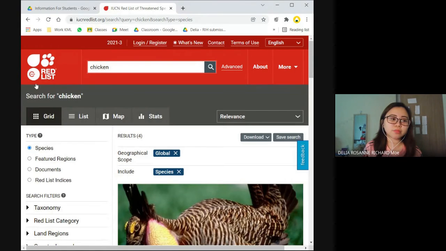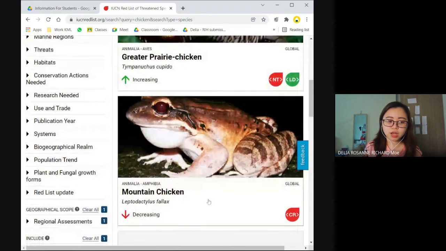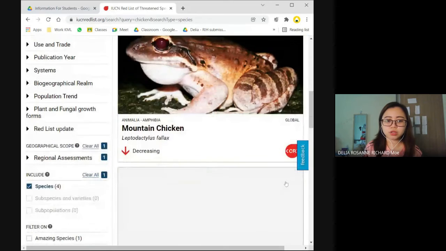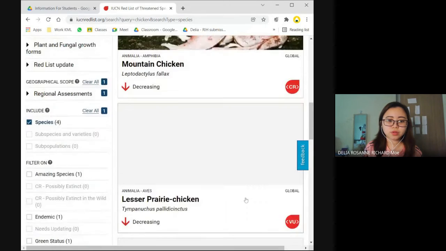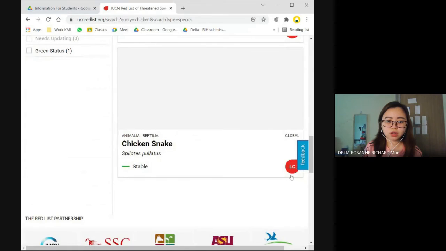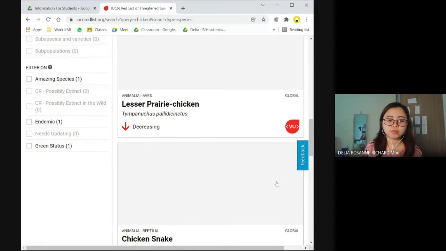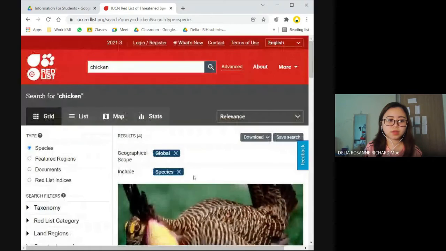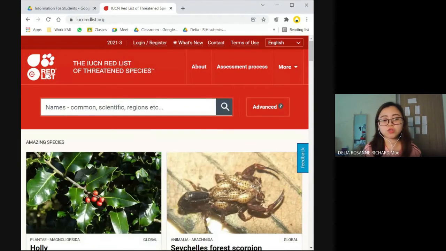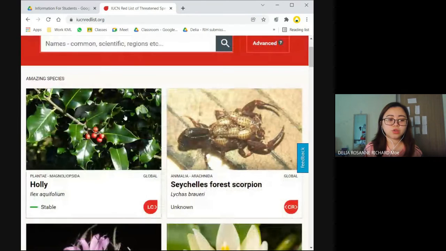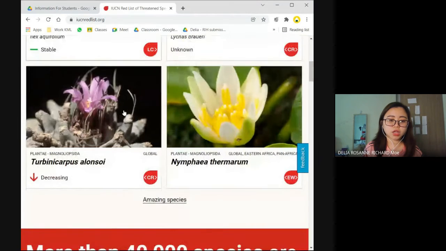Biasanya organisme yang masuk dalam red list ni adalah organisme yang kita risau akan pupus lah. Sebab itu yang diorang akan research dulu. Macam ni, this is critically endangered, vulnerable, least concern. Okay, kalau kamu tidak pasti, it's okay. Just cari organism dulu yang dia punya conservation status, boleh cari nanti. And you can always double check with me if you're not sure what is the conservation status of that organism. You can also come here and just learn about a lot of other organisms.